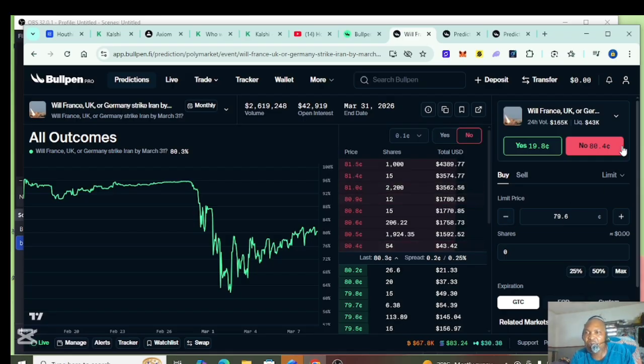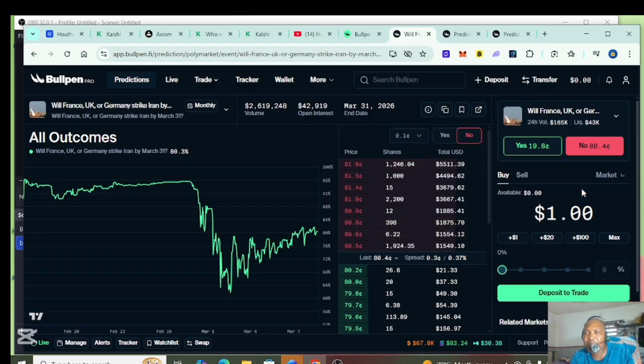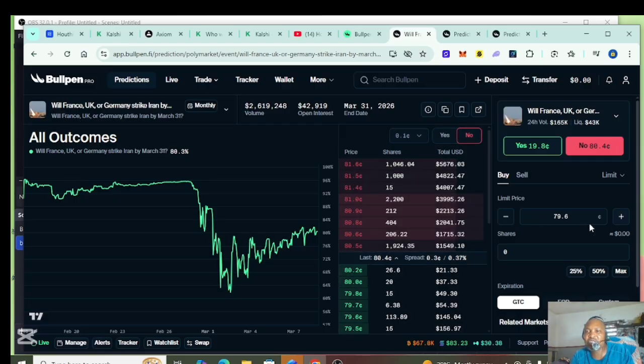You can see that I have changed this from a market order to a limit order. Now, how many shares do I want to buy? I can type the shares here. Maybe I want to buy 50 shares, and the 50 shares are going to cost me $39.80.